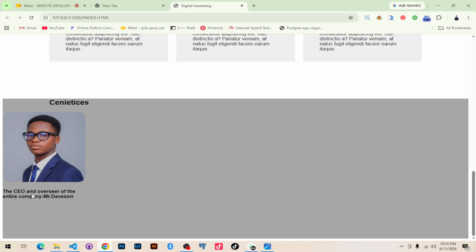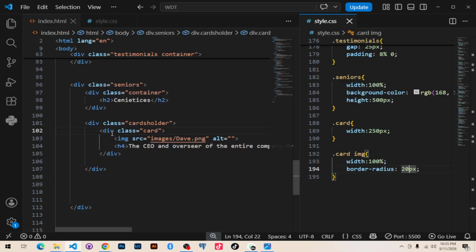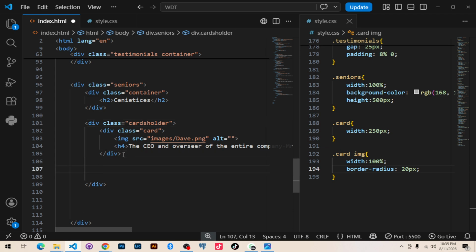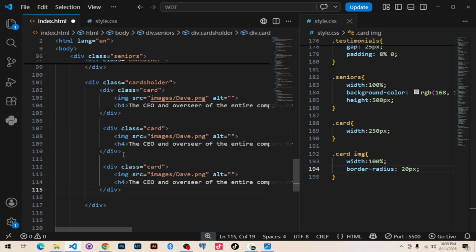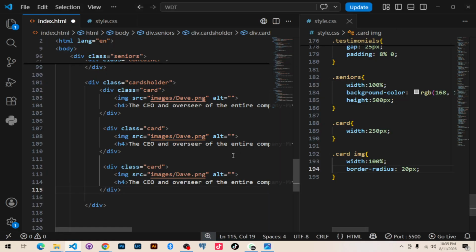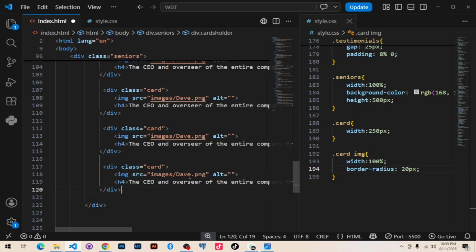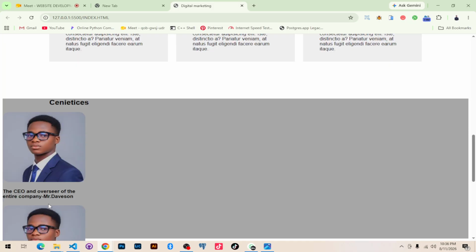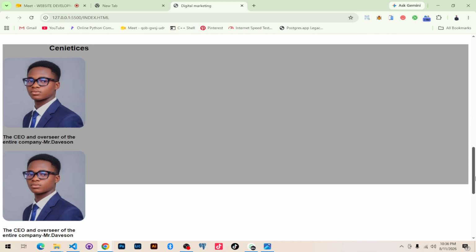Then we have what? This card. And the words are not. So what we are going to do is we'll copy this card and then paste it several times inside this card holder container. Okay. Double space, come down. Double space, come down. How many times? Is it 3 times? 1, 2, 3, 4. 4 times. And another one again. Paste again. Ctrl+S to save. Go and check in the website. I have 1, 2, 3, 4 of them.